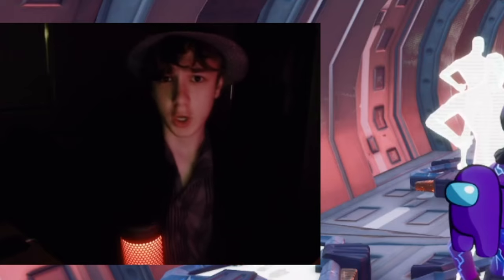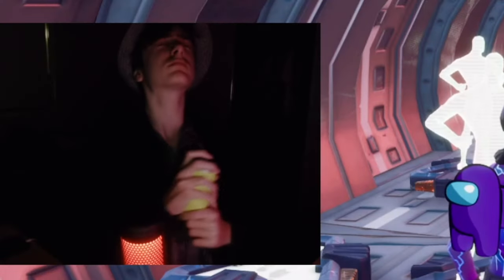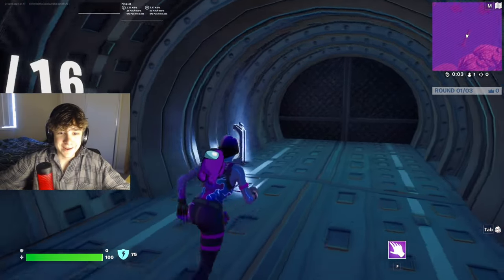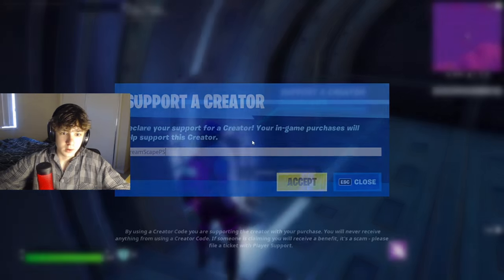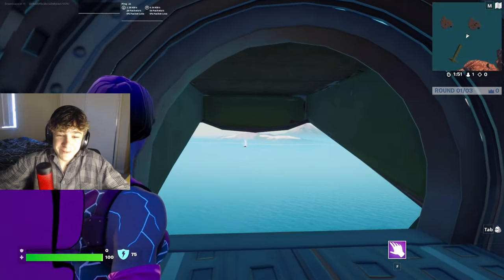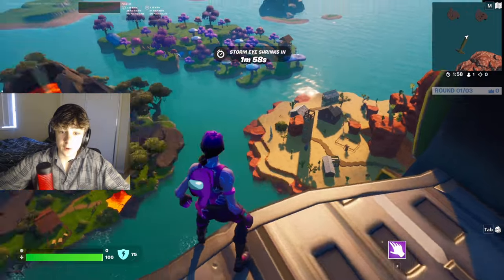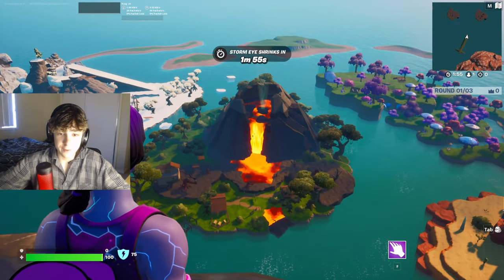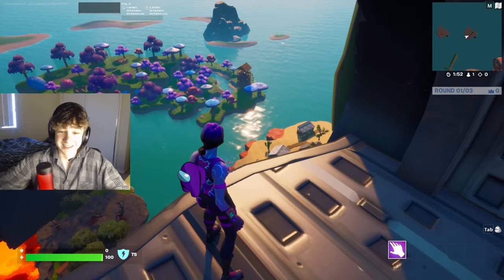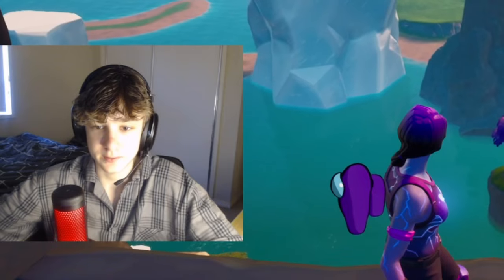Welcome everybody to the world premiere of Island Royale. Welcome to Island Royale. We're currently on the plane and holy crap. Oh, my supporter created code. Okay, now that the doors are open, you can see a full view of the map. We got Volcano Valley, we got Snowy Sledges, we got Sunset Sands. I forgot my own location name. I have no idea where I'm going first.